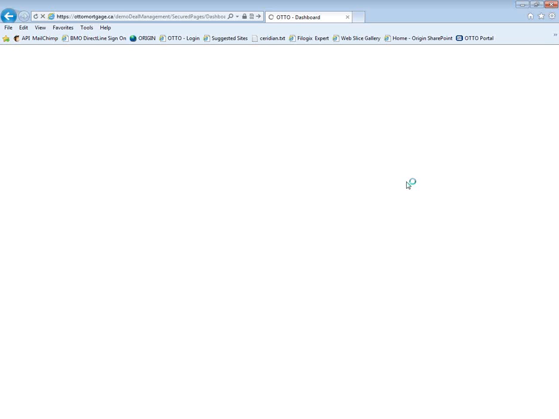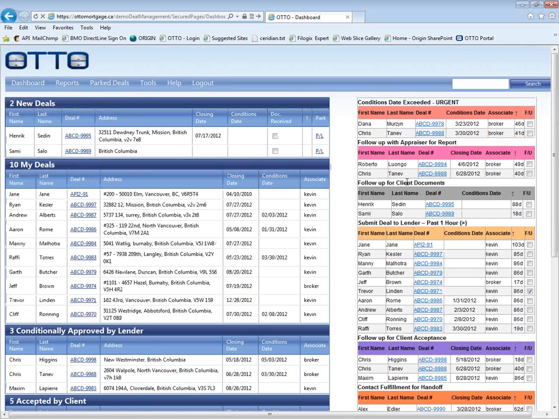So the view that I have on the demo site is a manager's view. So it tells me the associate. The associate means the person responsible for working the file within the dashboard. Okay? Each individual broker would have their own version, and you would only see the deals that you're working on. Unless you're Christy or Jim or the other owners, you'd be able to see who actually was working on the file. So the dashboard is broken down into two sections.